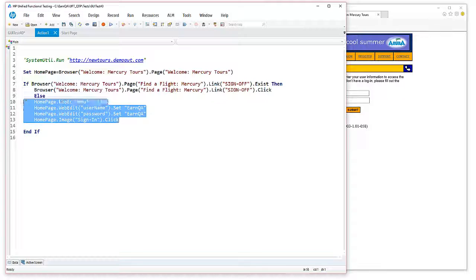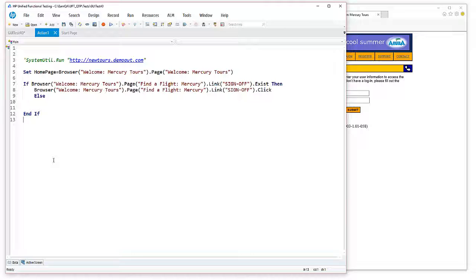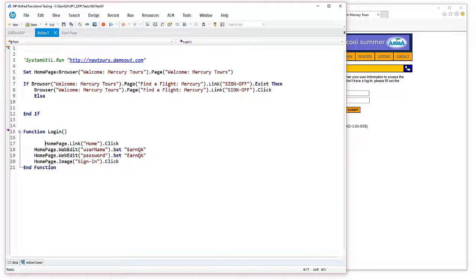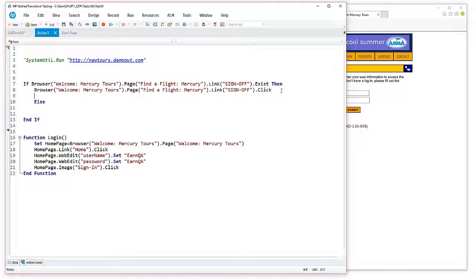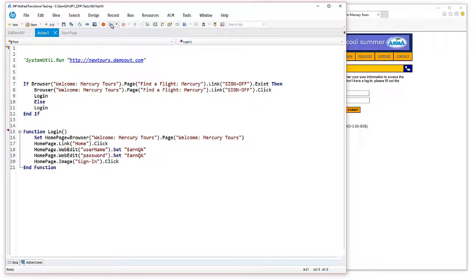So what I wanted to do, instead of using the same lines of code, let me create a function, and that function I would call login. So this is the code for the login, and even this becomes part of the login code. Now I would simply use logout and then call login. If it is not, directly login. So that is my representation. Let me run now.